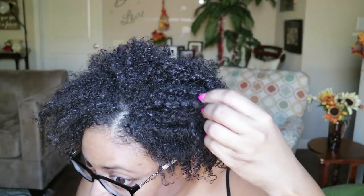What I'm also enjoying about this product in my hair is that my hair feels very lightweight, very airy and fluffy, and it's just so lightweight. The extreme softness of this product is unbelievable, man.